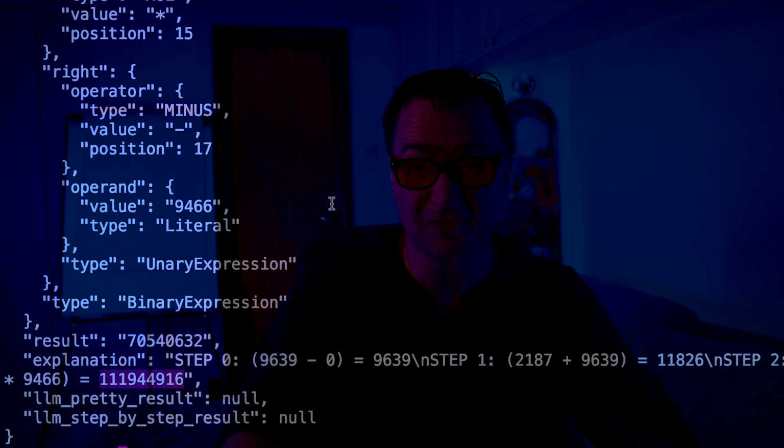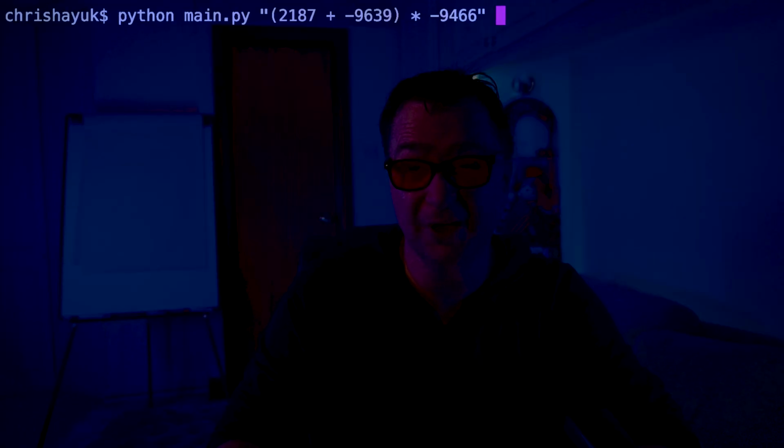So the key thing that I've got here is I've got the calculated answer and then I've got the steps. And again, we can use this to generate the long chain of thought because we've got the steps, but there's just no explanation behind it at this stage. So now all I really need to do is actually get a large language model in on the business as well. So if I just do minus LLM, and then I put something like Phi 4, which is kind of Microsoft's new model, and that's available on Ollama as well.